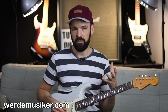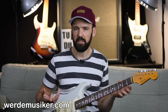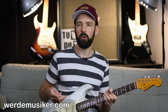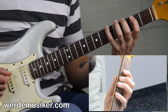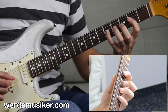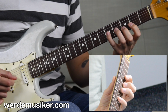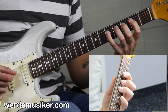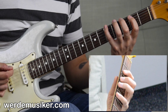Play both versions. Staccato, legato, doesn't really matter. Probably it's the best if you know how to do both. But then you play the loudest note on the 2. 1, 2, 3, 4, 1, 2, 3, 4. Then you do it on the 3.